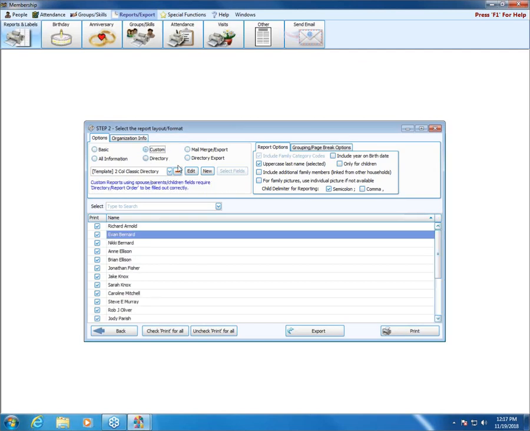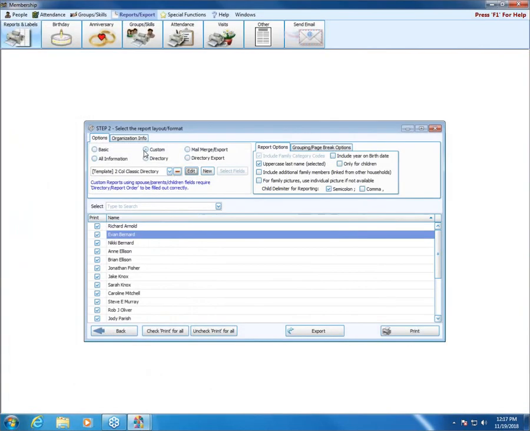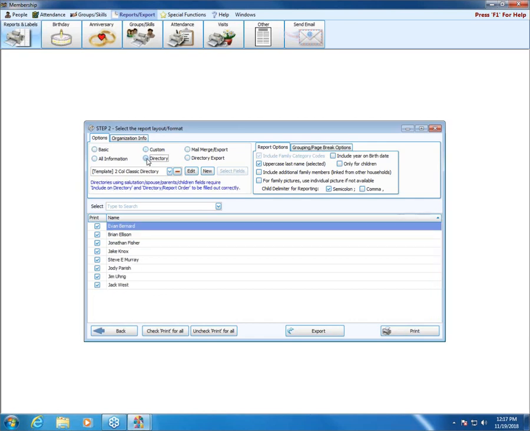And custom works the same way. I can go into custom, but it's a little different than a directory. A custom treats the people we search for as individuals, and they will have an individual listing, whereas if I choose directory, notice it narrowed down my list because it's looking for people where I've said, yes, include these people on the directory, and they have a directory report order, which is important for all of my reports at times.